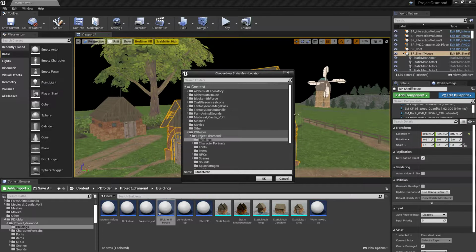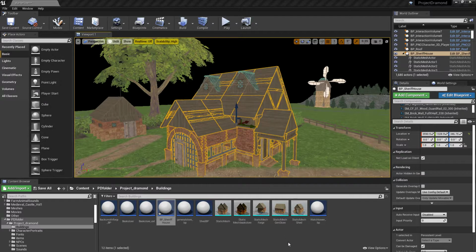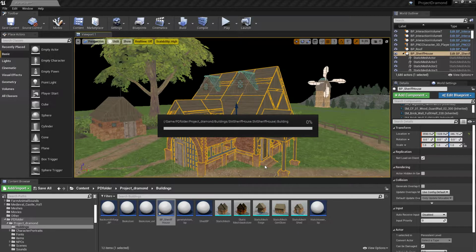Oh, whoops. Gotta rename that. Give that a second.